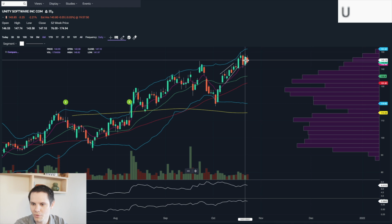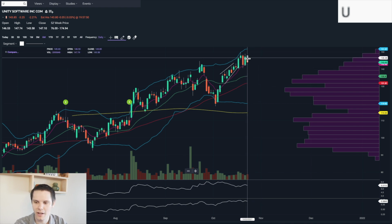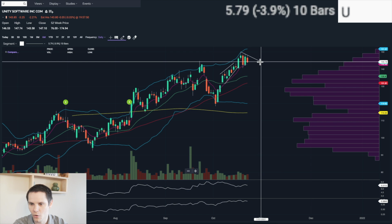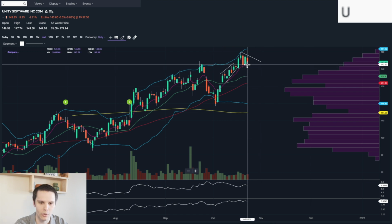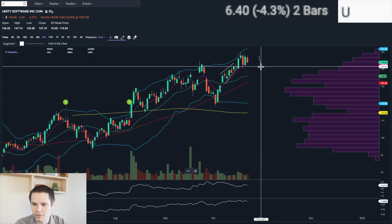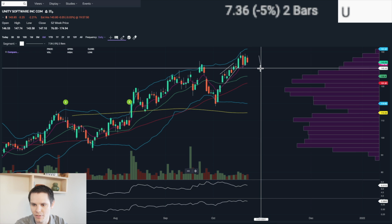We had almost an inside candle on Thursday, but an inside on Friday, so the disagreement over price after this move is getting less and less. I'm looking for more consolidation, but then a break over this downtrend line, which would kind of correlate with Friday's high, 147.74, is a possible buy point for you. Putting your stop under the low would be 4.3%, or under the low from Wednesday, 5%, so you can manage risk against that.